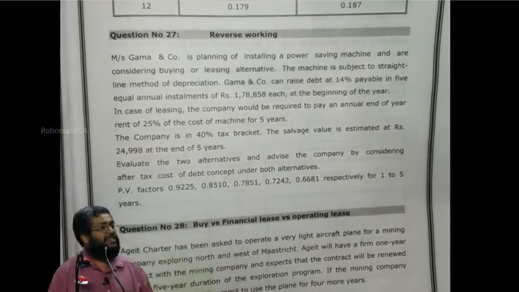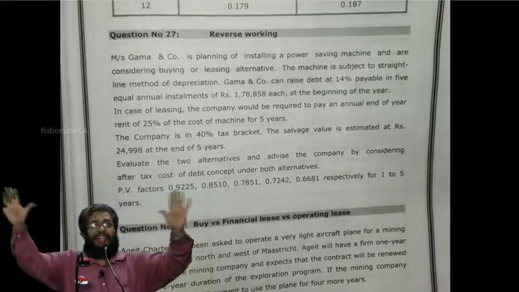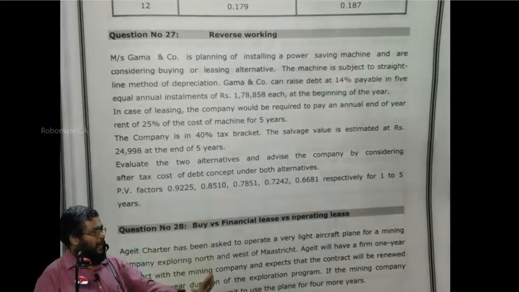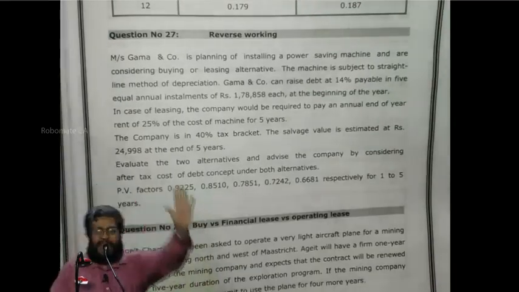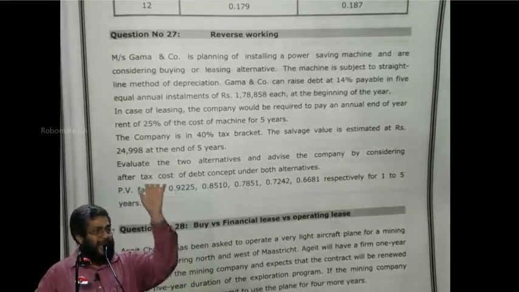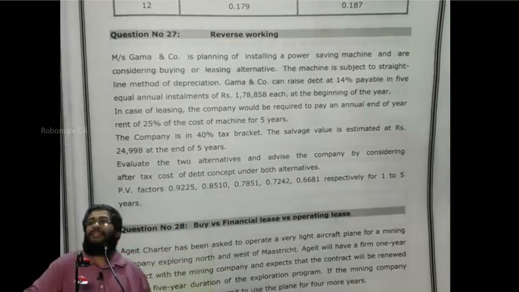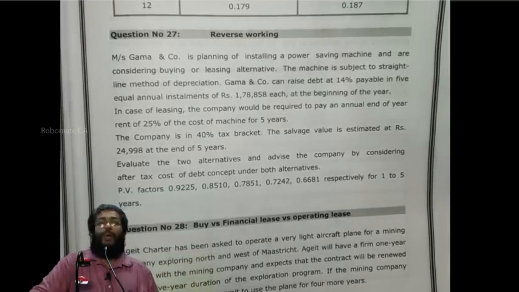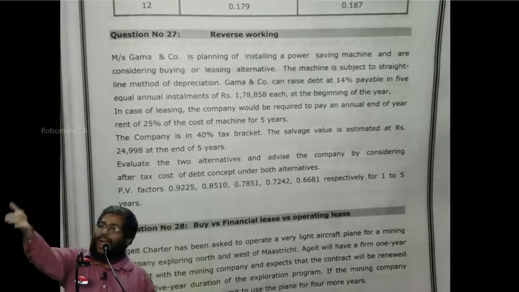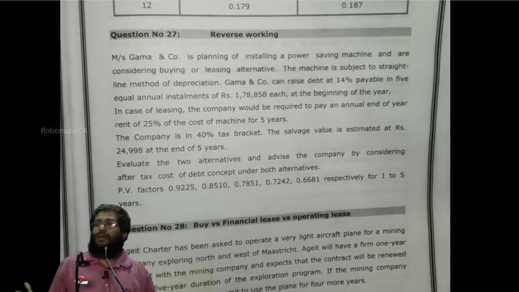Now, my question is, how much will I borrow? The cost of the asset. Suppose an asset has a cost of 10 lakh rupees. I go and borrow how much? 10 lakh. My loan amount and cost of asset are invariably the same, unless something is given. Yes or no? So the cost of the asset is equal to the loan amount. Right or not? Now what is the loan amount? Present value of EMI. Got that? What is the loan amount here? Present value of EMI. What is EMI? Loan amount divided by annuity factor. What is the loan amount?